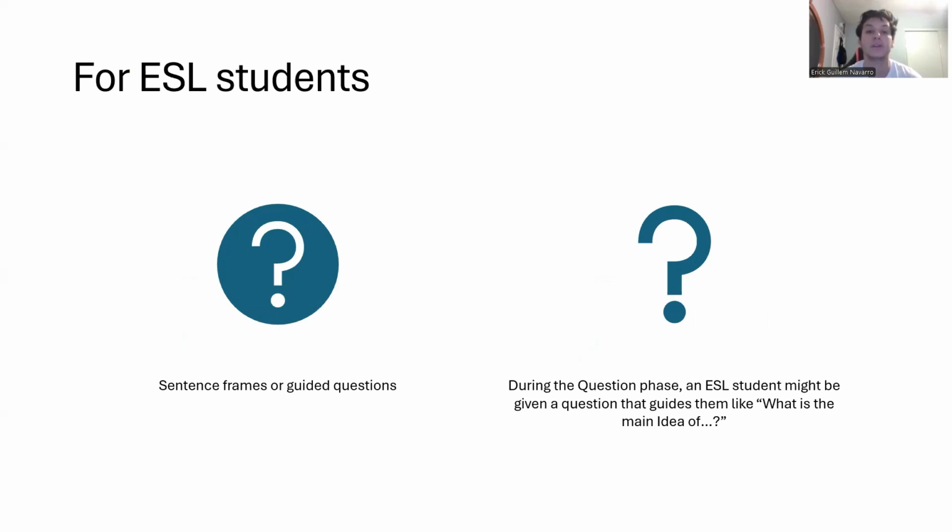For ESL students, English as a second language students, we can add sentence frames or guided questions. For example, we can give ESL students questions like, what is the main idea, why is this happening, or where has this happened, to guide them so they know what they're looking for.